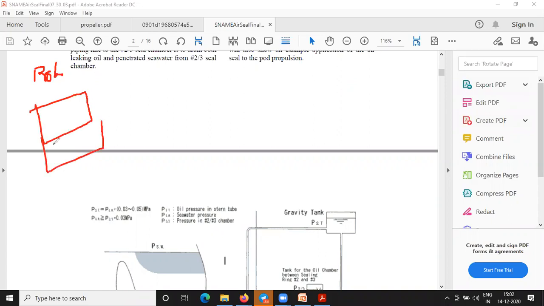In the poker gauge box, the readings are kept permanently. When you open the box up, they will tell you. The poker gauge reading is taken in between 1, 2, 3. If it is written between 1 and 2, you have to insert the poker gauge here. If it is between 2 and 3, you have to place it here. And they will tell that number one unit was at TDC.